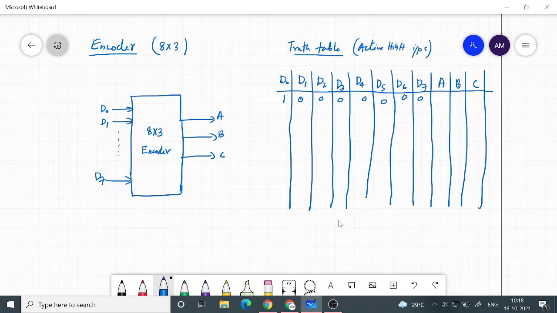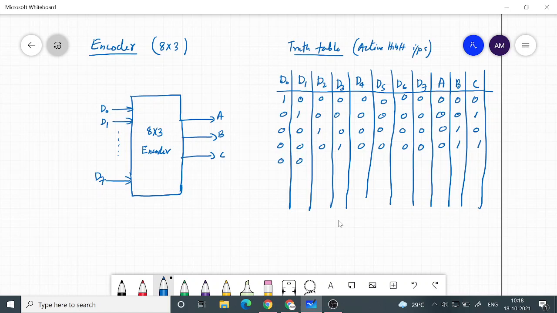So this will correspond to code 0, 0, 0, and then 0, 1, 0, 0, 0, 0, 0, 0 will be 0, 0, 1. Next 0, 0, 1, 0, 0, 0, 0, 0 corresponds to code 0, 1, 0. And then 0, 0, 0, 1, 0, 0, 0, 0 will be 0, 1, 1.